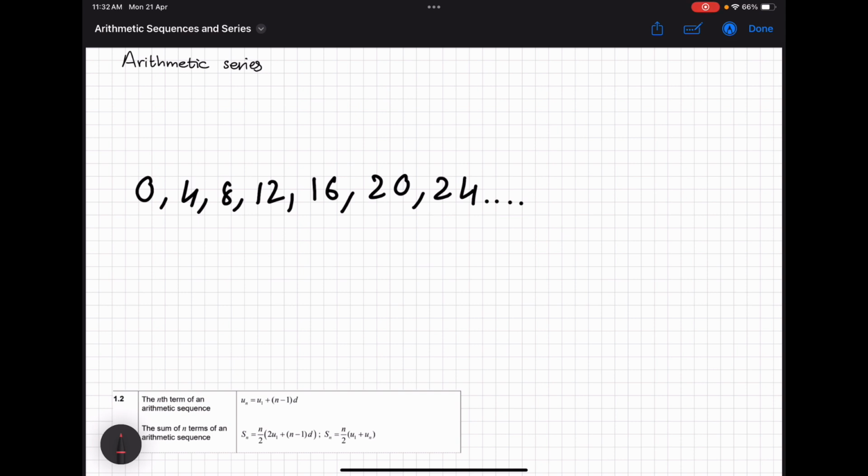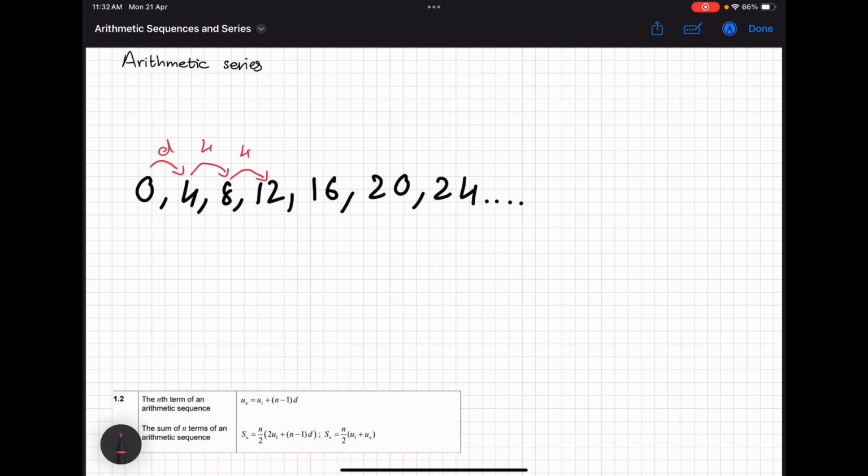own term. Terms in the series have a common difference, d, which we refer to as d. So we can see for this order of numbers, the d is 4. And the thing that makes an arithmetic series is that the common difference is the same for every single term of the series. So as we can see here, every single time the numbers increase by 4.